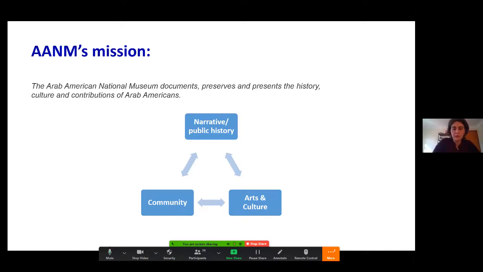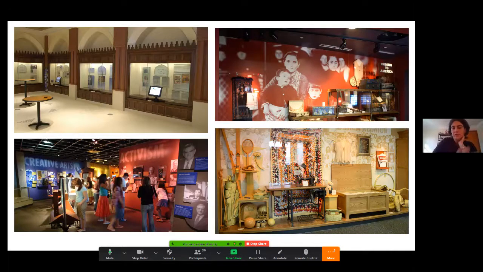So I'm going to move in. This slide gives you an inside look at the museum. We have what we call core galleries or permanent galleries. We also have a temporary gallery space that we use for our exhibitions. And through these galleries, we tell the history of Arab immigration. The top left image is the ground level exhibit, which talks about Arab heritage. So what the Arabs were doing before they immigrated to the United States. And it talks about Arab and Islamic contributions to science and art and religion and what have you.